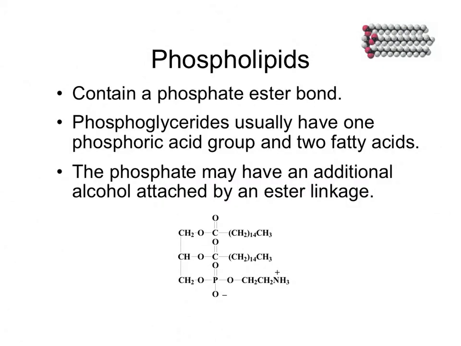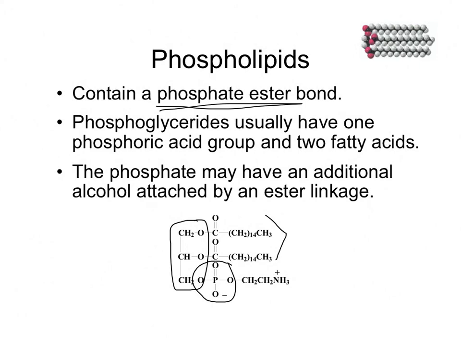Phospholipids are a class of lipids that are a major component of all cell membranes. Most phospholipids usually have one phosphoric acid group, you can see that down there at the bottom, and 2 fatty acids. The 2 fatty acids are shown on the top. And then, of course, you can see, kind of hidden in there, the glycerol molecule. So they look very triglyceride-like, only the bottom of it is different. It's actually a phosphate ester, not a carboxylic acid ester.